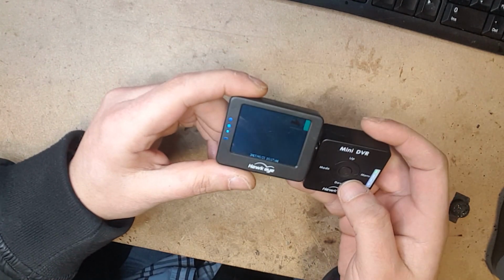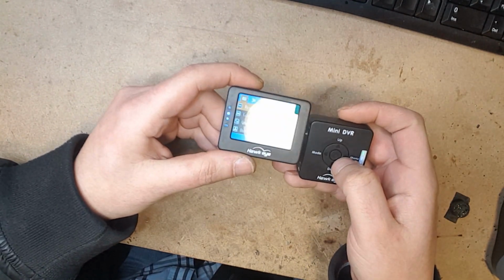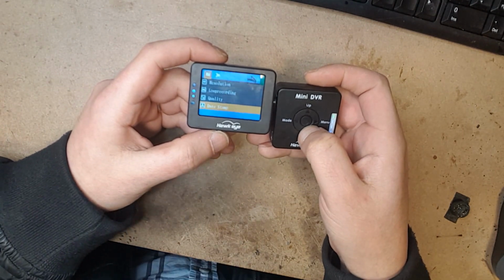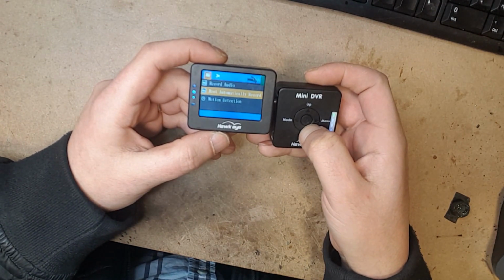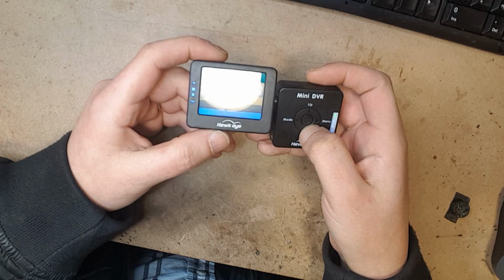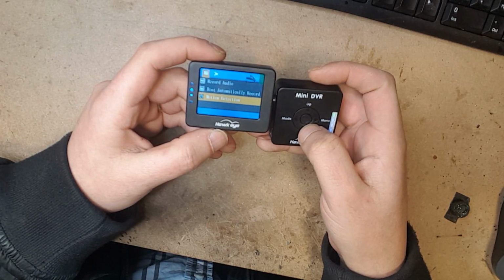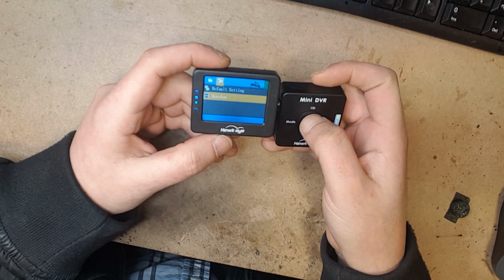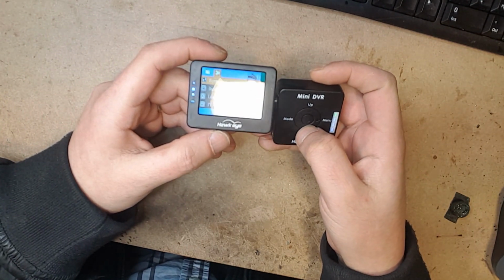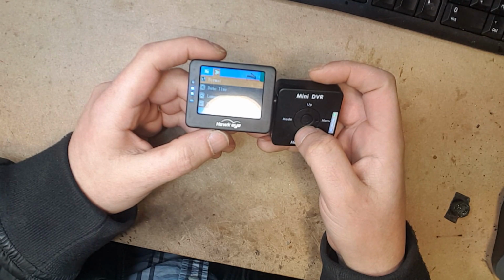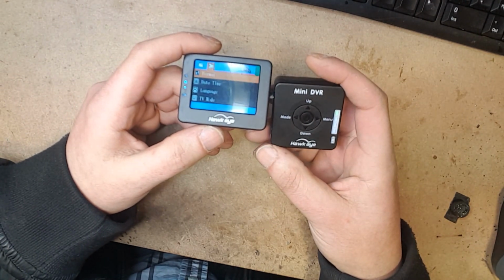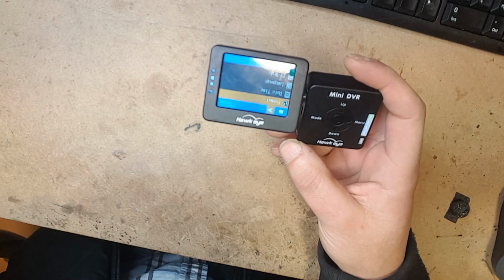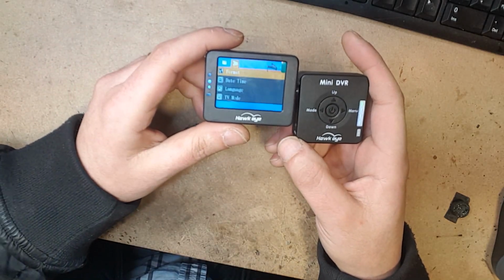So now that we have this, we can go to menu. I can see that one. We go down, and you've got a new menu that says motion detection. So this is how to get your DVR fixed or upgraded. If you don't really need that feature, there is so far no information about other improvements. Yeah, it's a good feature to have, and that's it.